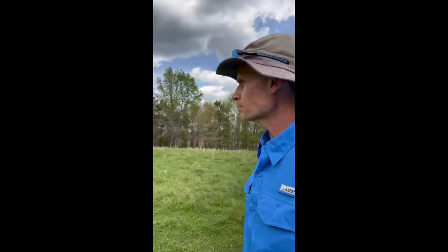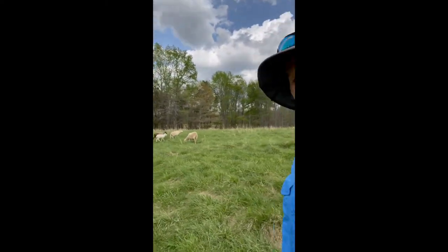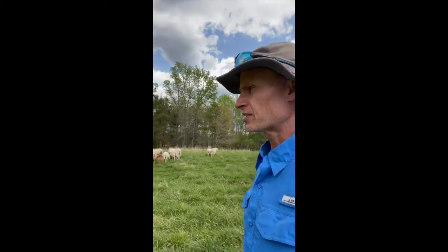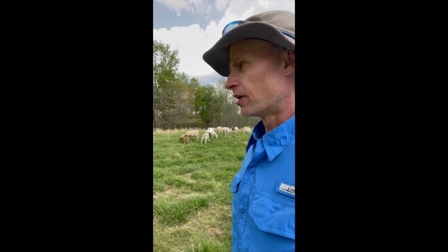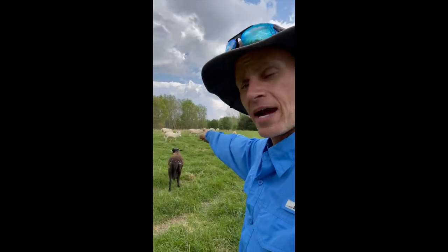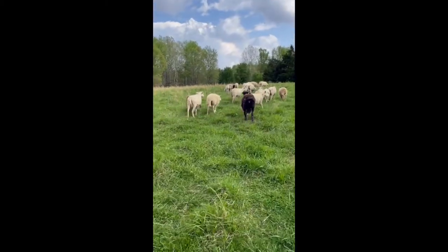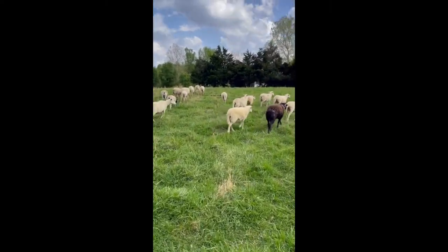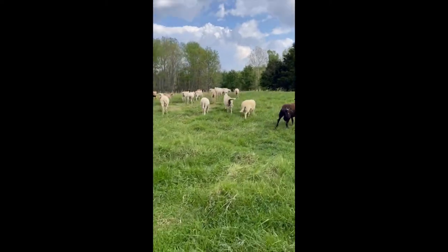Make a large circle around the back side of the flock until you see that they're starting to move. Once they're starting to move in the direction that you want, just stay behind them and keep them at a slow pace, just moving the direction that you want. In this case, I'm trying to get them to go through that gap right over there, so I'm getting behind them and gently leading them. If they're going a little bit more to the right than I want, I just raise my right hand, snap my finger, move to the right a little bit, and that'll push them left.